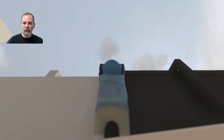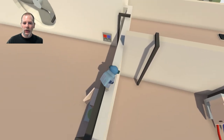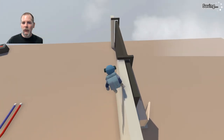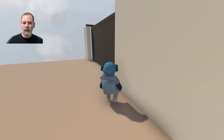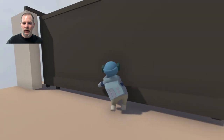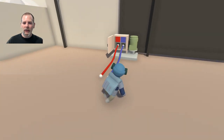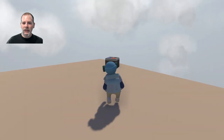Huh, there's an opening down there. Let's see. Okay, we can get through this way. Okay. It looks like there's a door here. Yeah, there's a door. And we have to open it and close it. No? Okay. Alright, I think I know what's going on here. We've got that. And then we've got this thing over here. I'll bet this is like a battery.